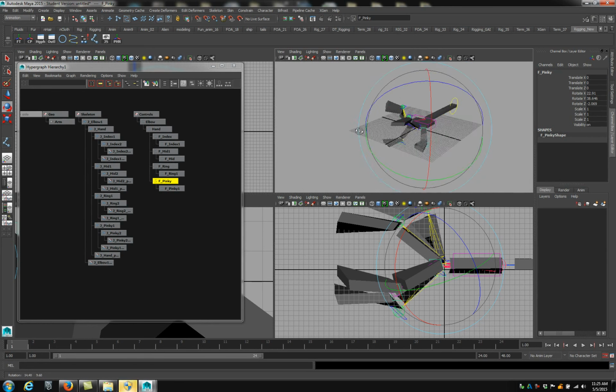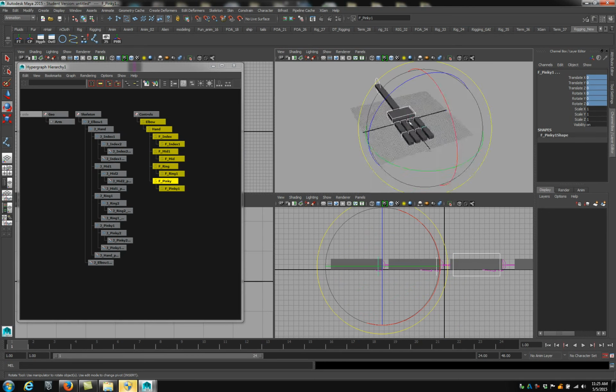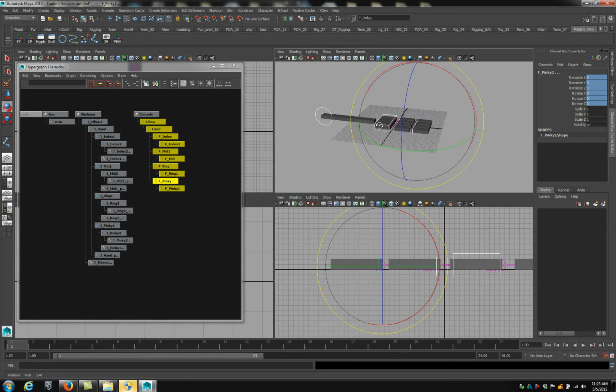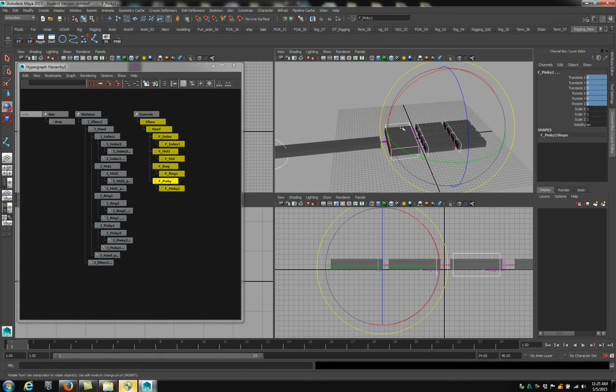They're all stretching. So I'm going to select everything, zero them back out. And now I've showed you how to apply skins and parent constraints, I believe. In the next video, I'm going to go over tweaking the weighting so it actually will follow the joints exactly the way we want it to.